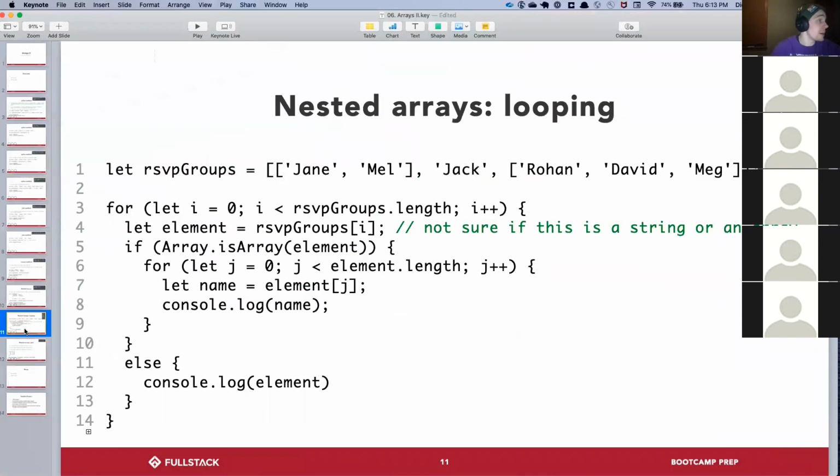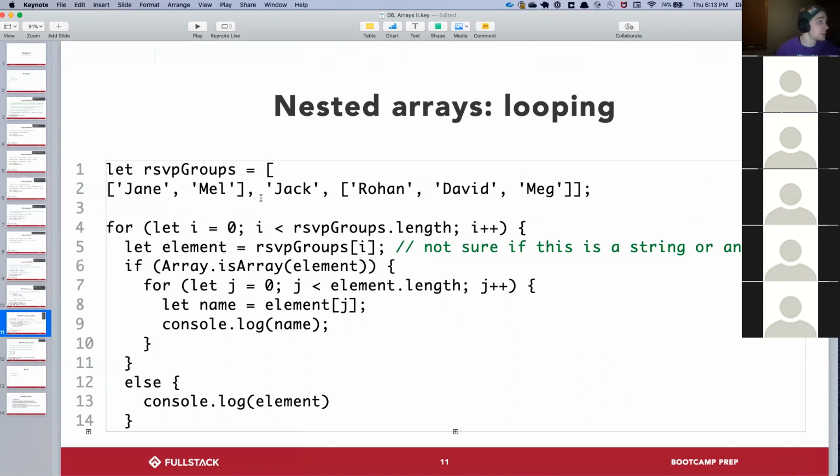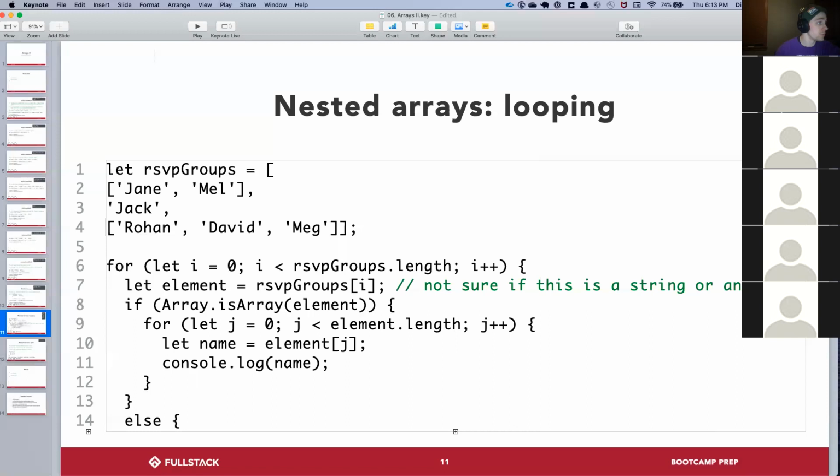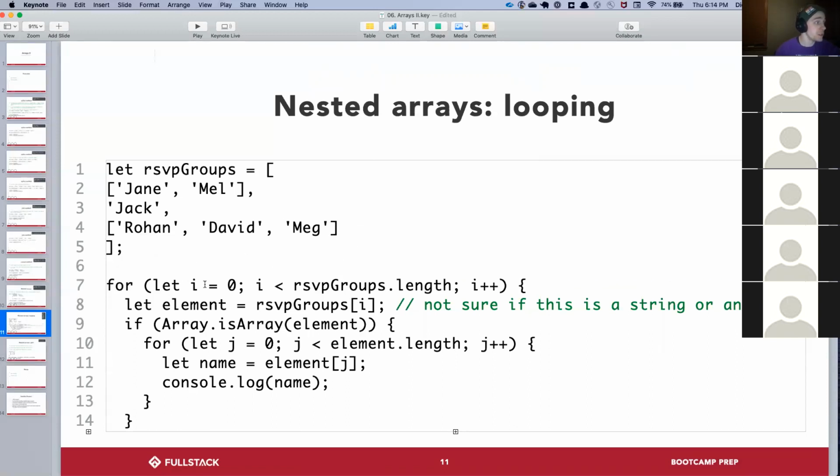Okay, so that's a little bit about nested arrays. If we were going to loop through a nested array, I would encourage everybody to play around with this, and it'll be in the workshop, but you'll see this later on as we go. The way that we can loop through is we can use for loops, right? Like from a high level, if we wanted to loop through all of the elements in this top array, right? There's 3 elements. We would use a counter, right?